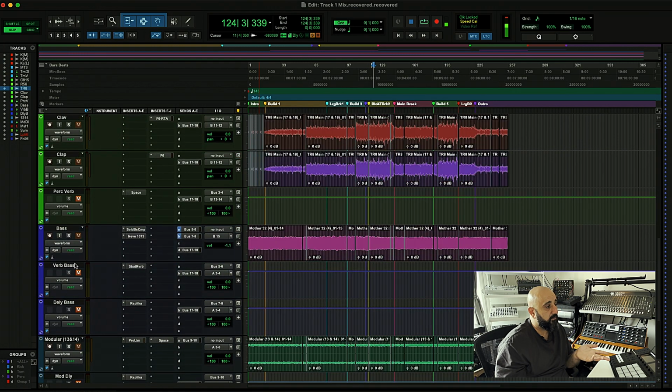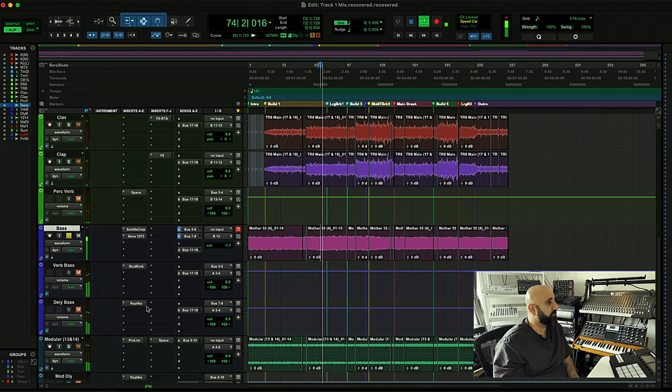Now, my bass line. Again, I didn't want to ruin the integrity of the bass line. I wanted to stay there. Did a little bit of compression, did a little bit of EQing, came up with this. So I made it sound a little bit warmer than what it was. And then I thought, it would be really cool to add a bit of reverb, just have it sit underneath. So we added the reverb, and a small delay as well.